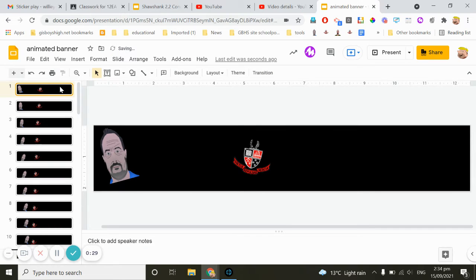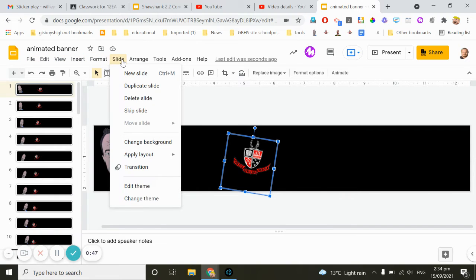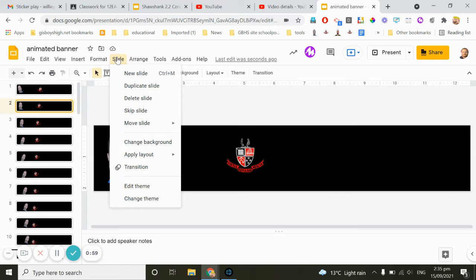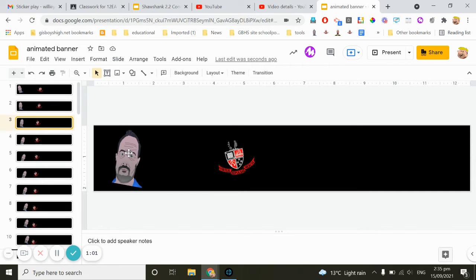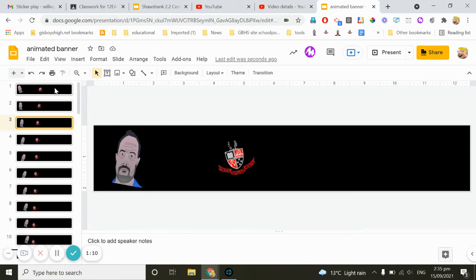process is you take your initial slide, and I've popped a couple of images on there, and this is laborious, but then you just go to Slide, you go to Duplicate Slide, and you copy the slide and you move these very slightly, and then you do the same again, you duplicate slide, and then you move them again very slightly. So, I mean, the smoother the animation, the more slides that you put there.